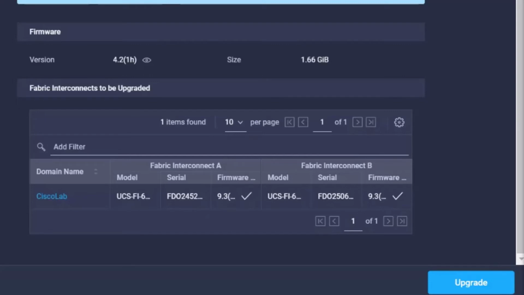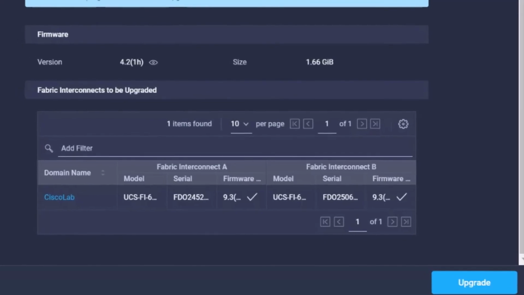Now, please keep in mind that once you do kick off that firmware upgrade, before we move over and update the secondary fabric interconnect, we are going to do a mid-upgrade health check before failing over to the second FI. And also keep in mind that we're still evacuating the fabric to ensure proper failover.